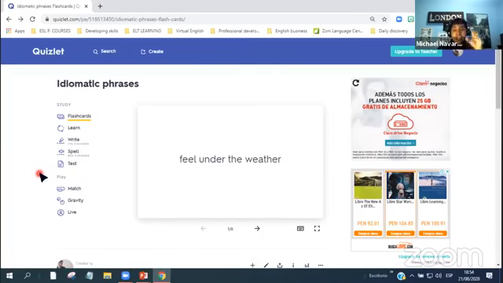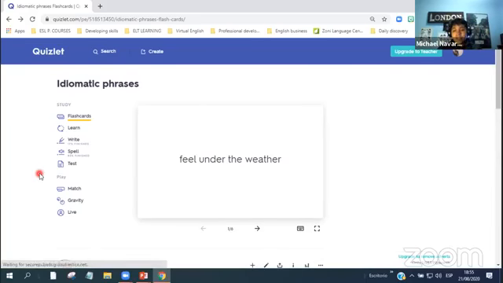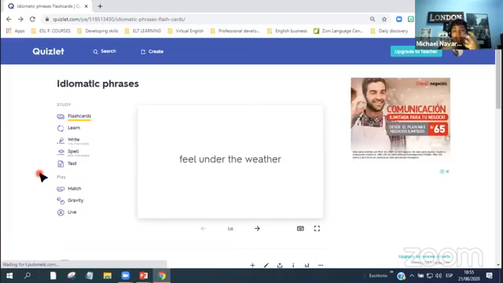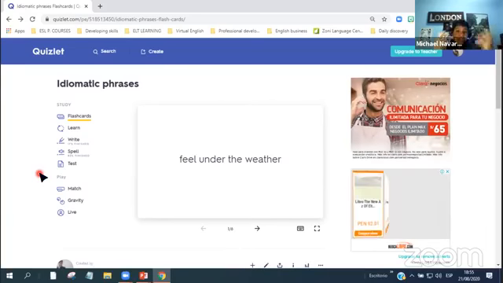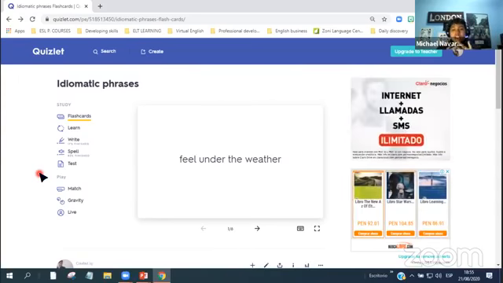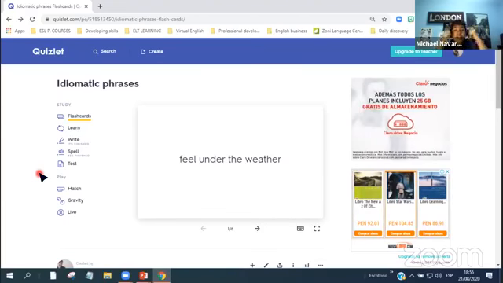The flashcards will appear after the quiz finishes, and they can tell you what their mistake was. So you can go over that and practice it with the class. Because that is my purpose. I'm not pleasing my students. I want my students to learn, to reflect on their learning, which is the most important part.